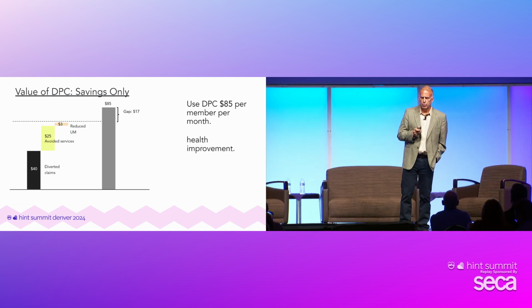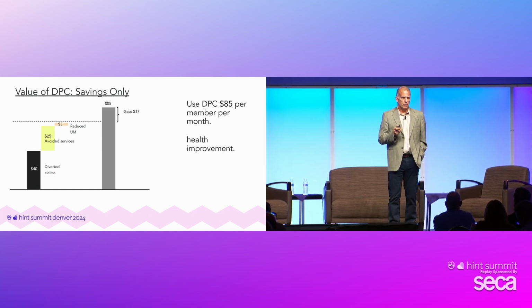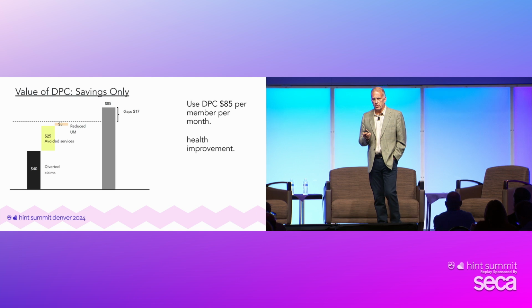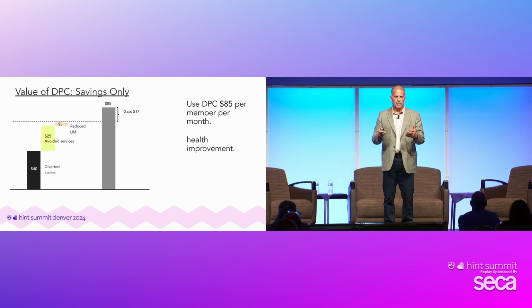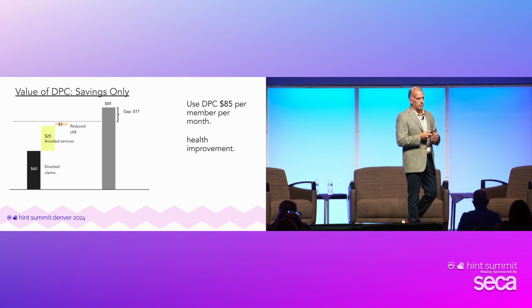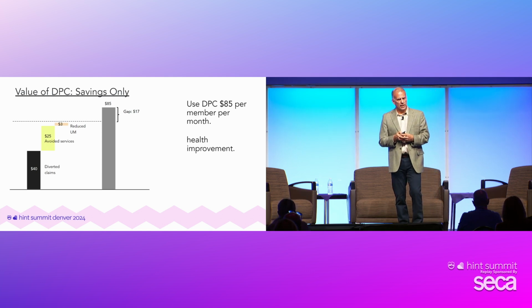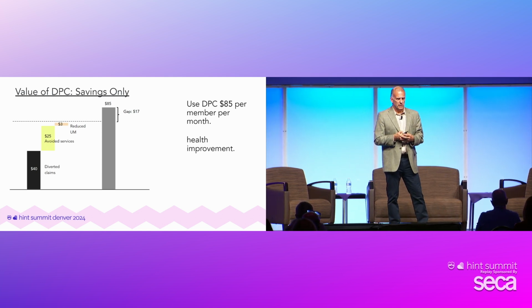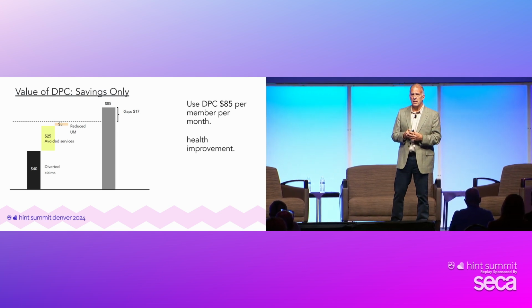We do not have the health improvement bucket on there. Okay, and that's a pretty substantial piece of it, right? The reason we don't have it on there is we don't really have any data for it yet. Our first study did not. You really need to do a pretty complicated longitudinal study and look at outcomes over 3 years, 4 years, or something like that, probably 3 years minimum. We don't have that in our first study. We're not doing that in our second study either. I don't even know that the data exists right now with DPC being so young. It could, and if you know of any data like that, we would love to take a look at that.